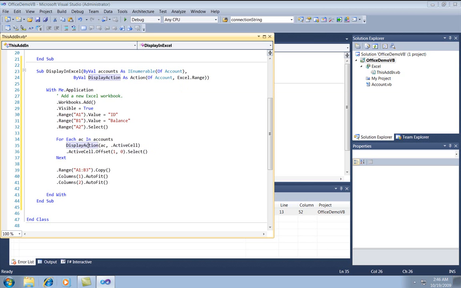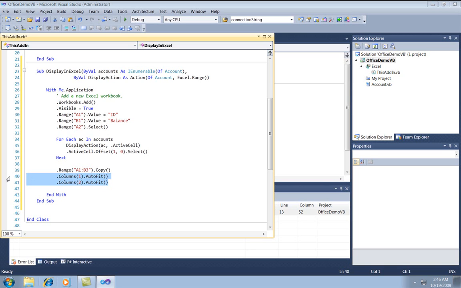Now we'll have to look at how we write that display action in a minute. And then it moves to the next row and continues through that loop. And then in the last 2 lines, first of all, we're copying all of the data to the clipboard, and that's just hard-coded in the range, and that's just to make the code simpler, and then we're using Autofit to fit the columns to their values.